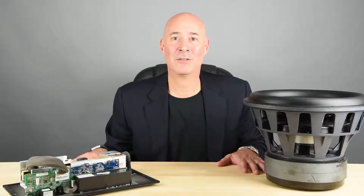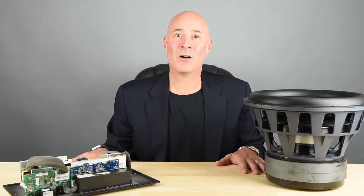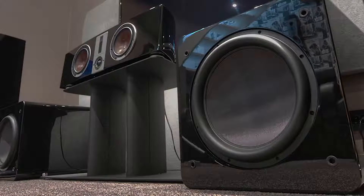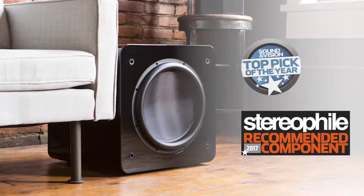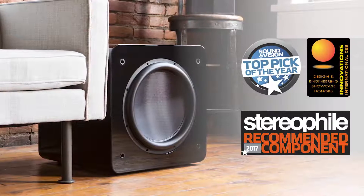When we embarked on our 4000 series subwoofer project, we knew we wanted to do this project development differently than any other subwoofer project we'd ever done, because after all we were replacing a legendary range of subwoofers — our 13 Ultra subwoofers. The 13 Ultras are the most award-winning subwoofers SVS has ever made, and I would argue they're probably the most award-winning subwoofers anyone has ever made. The range spans from audiophile designations such as Stereophile's Recommended Components and Sound and Vision Top Pick of the Year, to the CES Innovation Award — something that only an SVS subwoofer has ever won.